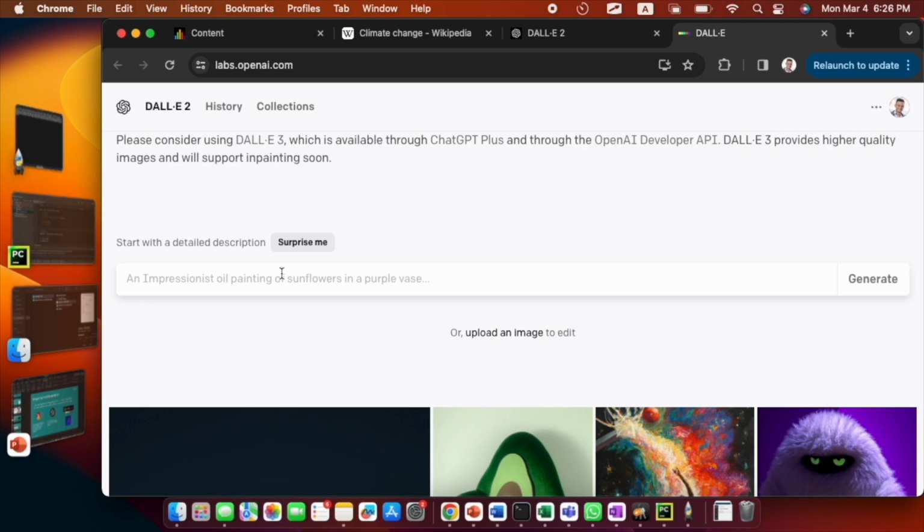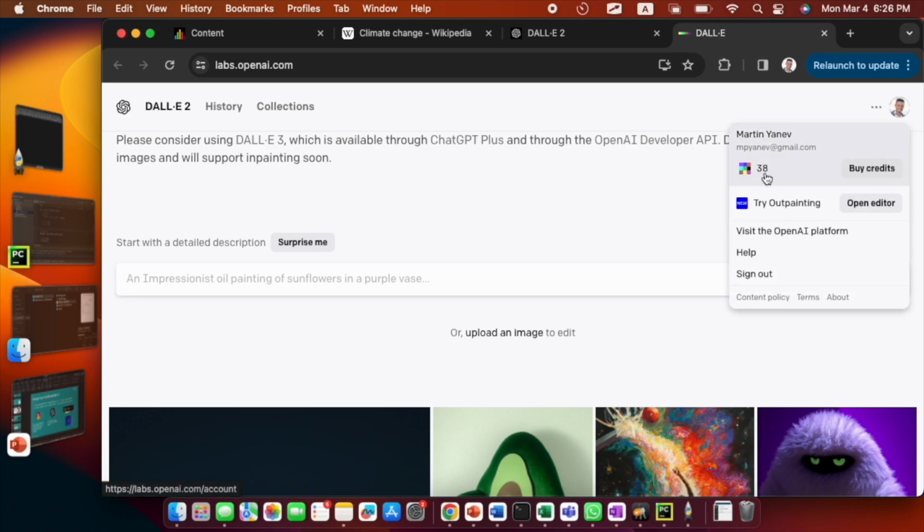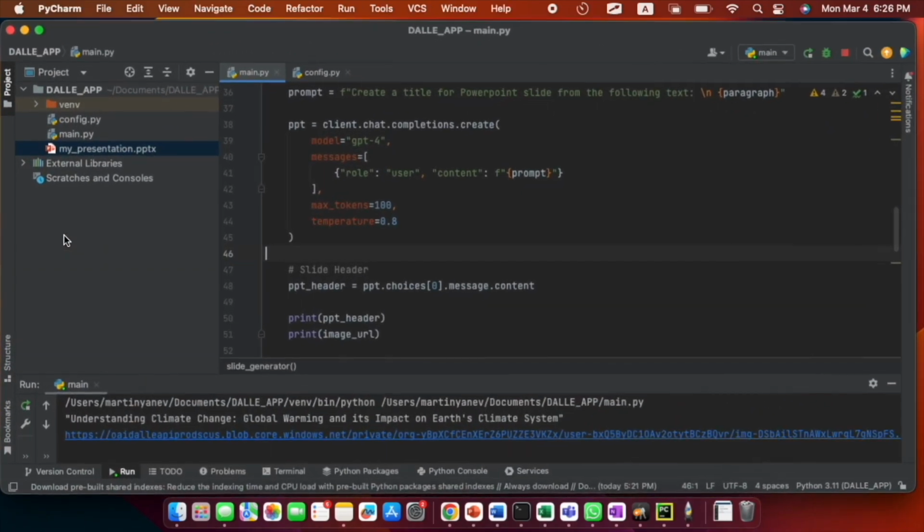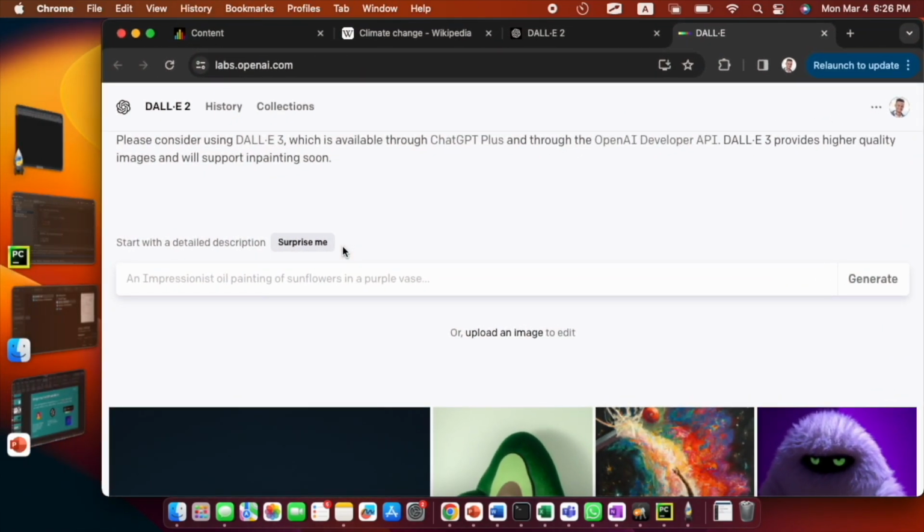No, for this, no. You just register and you write something here, okay? And then you can download it. I think in the beginning you will be able to create pictures, and at some point they will tell you, okay, your free credit is finished, please pay for images. For example, here I have 38 more to create. So this is the way that most people use this type of AI, not through code. Does that answer the question?